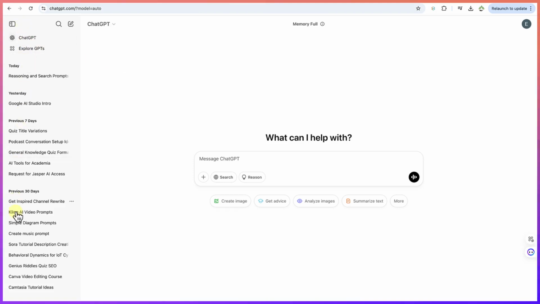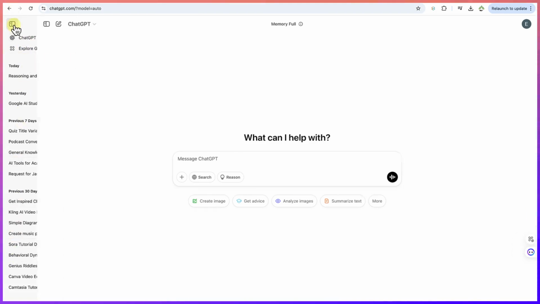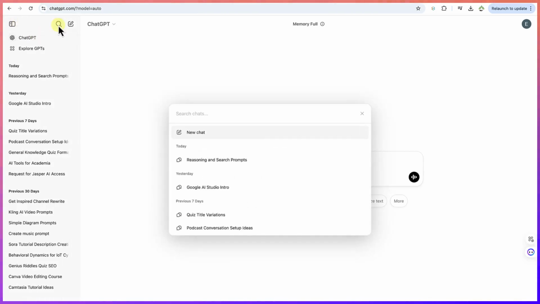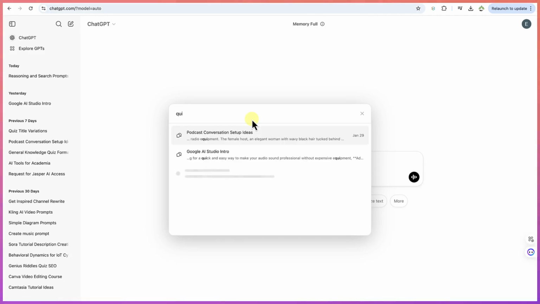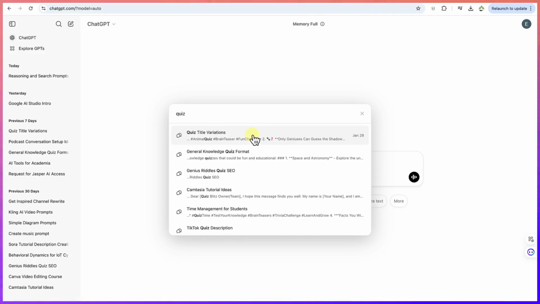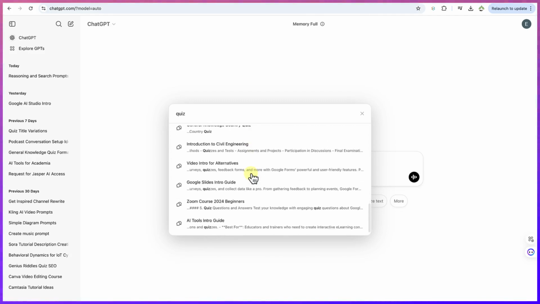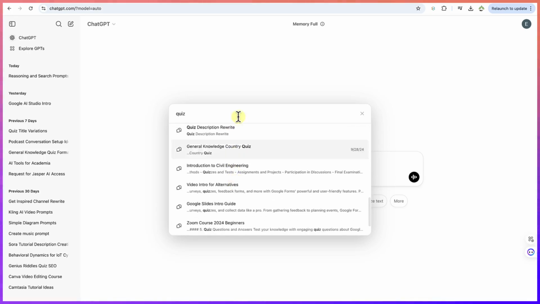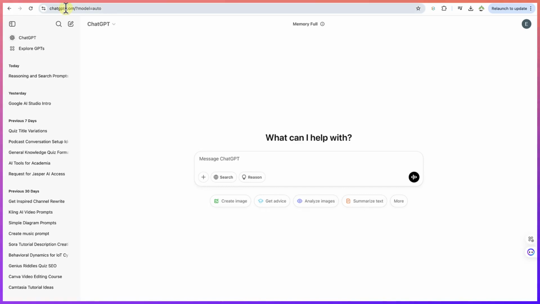As usual, we do have the chat history down here, and these are collapsible. You can collapse them in and out, and you have access to search the chat. You have this option to search for all the existing chats. If you know the name of a chat, you can just search for it directly and you'll be able to see the related chats, and you can refer back to any of them during your search. So it's very easy to search for chats directly, and over here you can always start a new chat and be brought in over here.